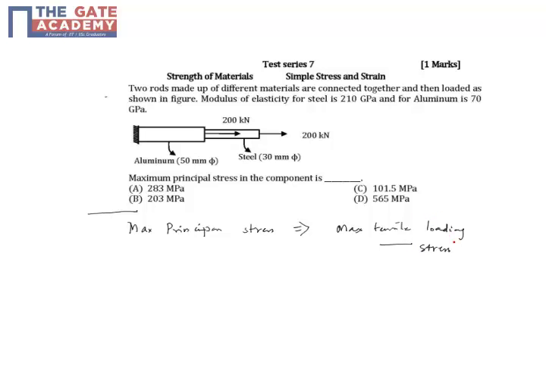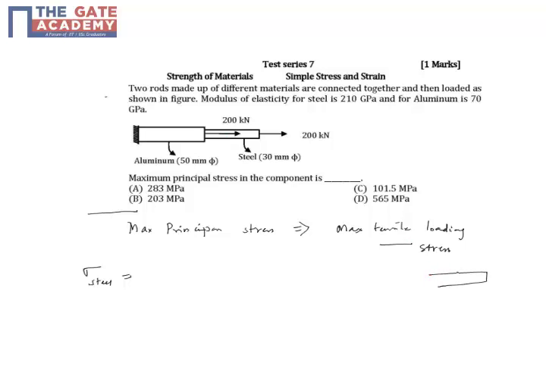Because the loads are applied at different points, we don't know where the max will come, so we will compute the stress in aluminum and in steel, and out of those two, whichever is maximum is declared the winner. So first, the stress in the steel. We have to see this steel bar and what the loading on it is.